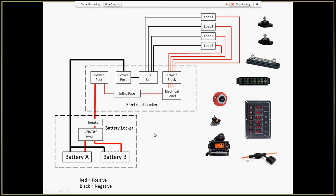So let's follow the system through. We've got a battery, and we have a positive and a negative, and we'll put the positive through an AB switch. That's one of these. I can select battery A, battery B, both, or off. So this is my main way to turn off all the power to the boat when I leave. That's the switch right here.